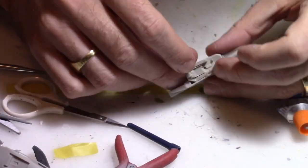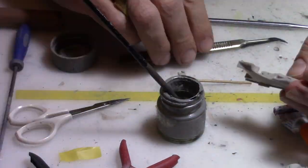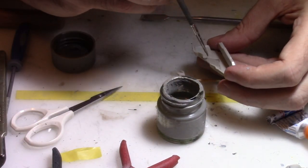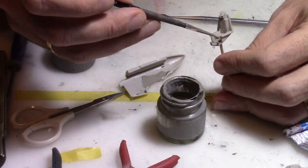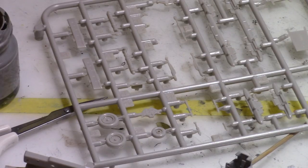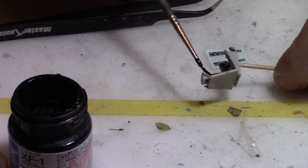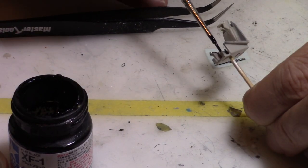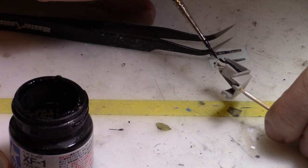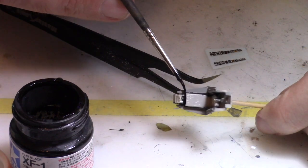While the putty is drying now on the aft part, we're going to have the opportunity to give a little more attention to our cockpit. Initially, I will paint the cockpit with a dark gray color, applying that paint inside the walls, and of course on the side panel and the ejection seat. After that, we will start preparing our cockpit. For this, we will start painting the ejection seat in matte black, and for the cushion seats we will use another color, a mix of yellow-green and some lighter yellow.